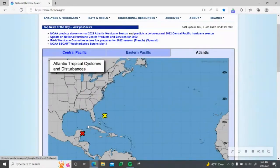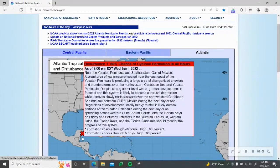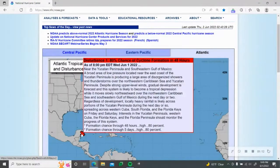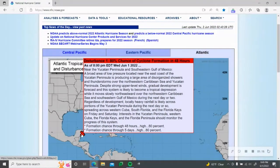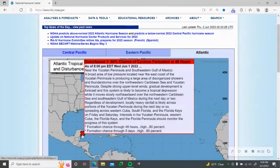This is going to be our main impact zone. This may impact southern Florida as a tropical storm, or it might pass over and become a tropical storm further northeast. We'll have to see. This system has an 80% chance of formation in the next two days and an 80% chance in the next five days, and we're expecting that to go up to 90% for the five-day outlook, probably tomorrow or even within the next update.